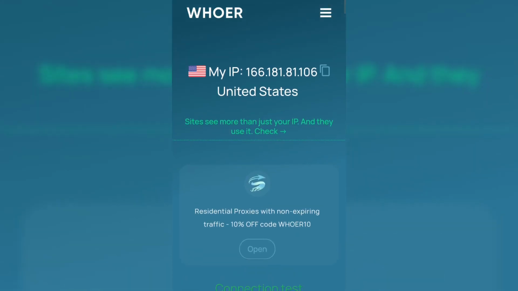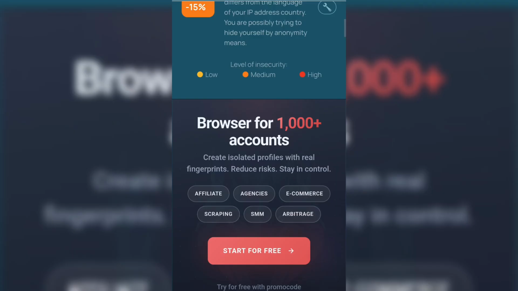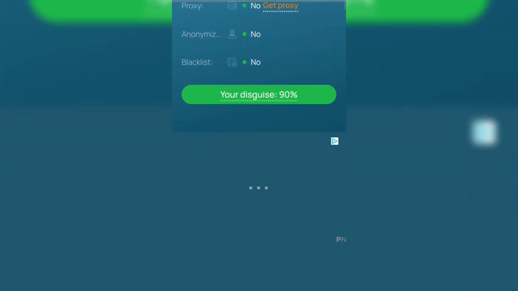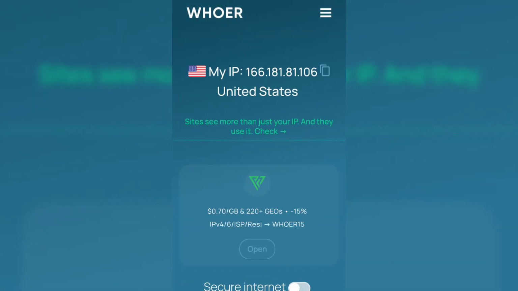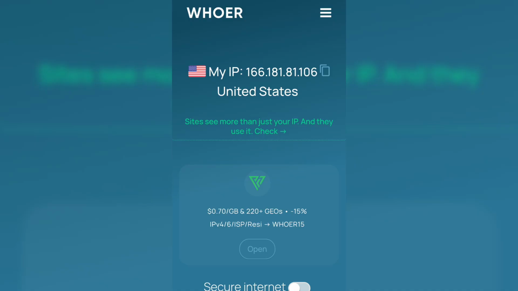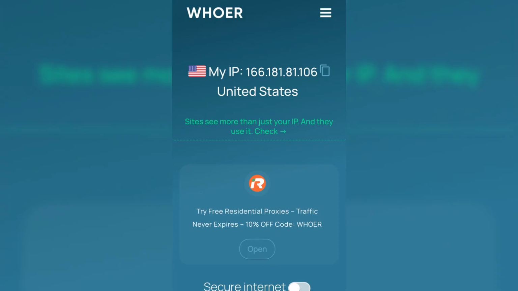Okay, so you see we are connected to the US right now using the 9Proxy. You understand? This is how you can connect 9Proxy on your mobile phone or iPad, either Android or iOS. You can use Shadow Rocket. This works for every SOCKS5 configurator: Shadow Rocket, Potato Light, Super Proxy, whichever you have, you can use it.